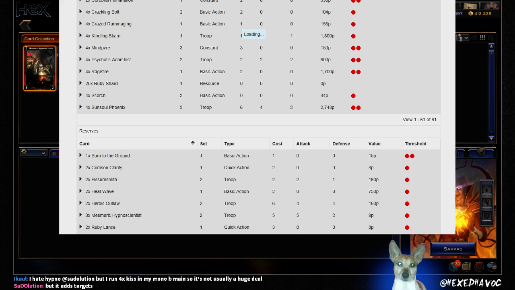But Fishersmith is another decent option in the reserves there. Especially in Mirror Match, it's good. For their anarchists, it's good, obviously, against big fatties. But yeah, it's obviously something they can play around. But if you've also got the Mesmeric Hypnos, they might not do that, and it can be alright. But yeah, it's an option.